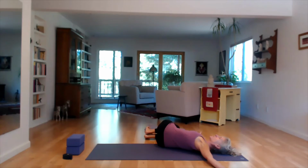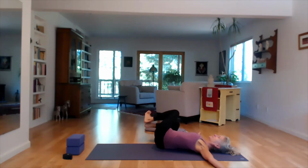And then if you'd like, you can press the back of the head down to draw the right shoulder a little bit to the right. It will help you draw that left shoulder back and down. And with the face soft, letting gravity help us do the work. One more breath right here. And then take an inhale, and on an exhale, bring the knees back up to center.